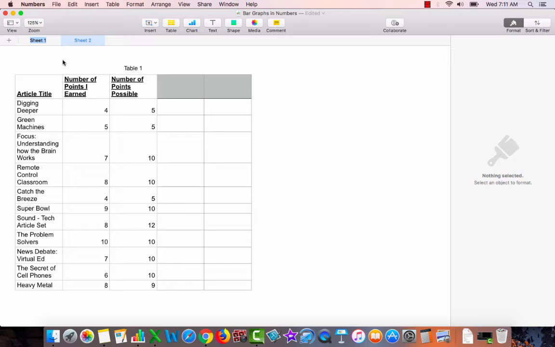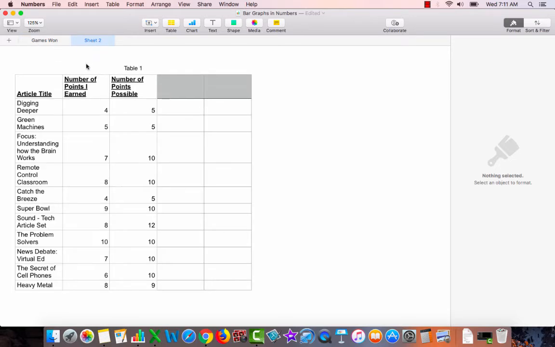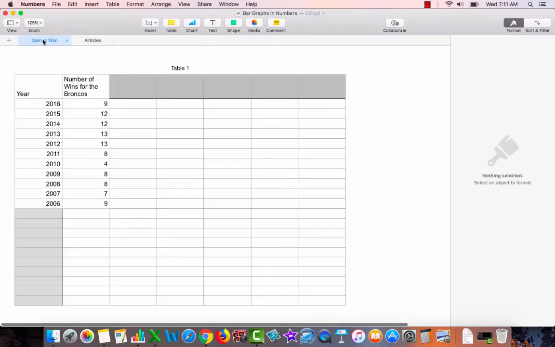Sheet 1 is my game, so I'll call it Games 1. And Sheet 2 is my articles. Rename articles. That way I'm never confused which sheet I'm on, because notice it turns blue.